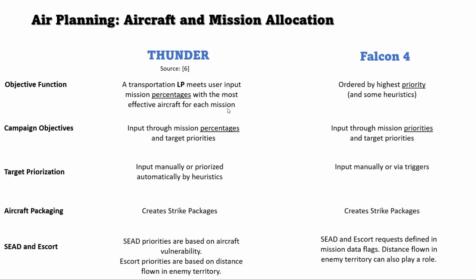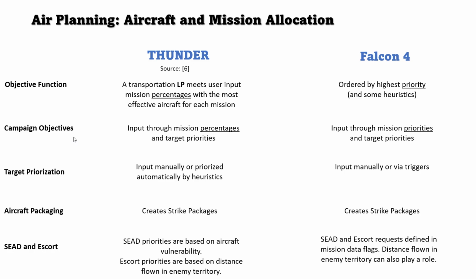I think it's important to understand the difference here: the ATO in Thunder, as far as the open sources discuss, was not calculated in real time. So the model had plenty of time to calculate before the simulation started. The Falcon 4 air tasking order, on the other hand, is calculated in real time during our use of the simulation and cannot afford to use too much CPU for this task.